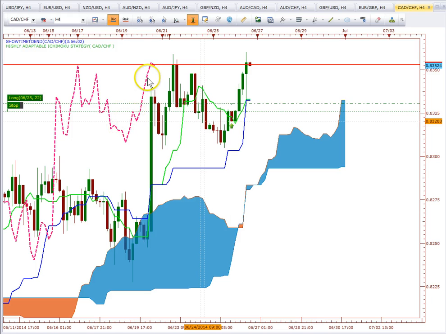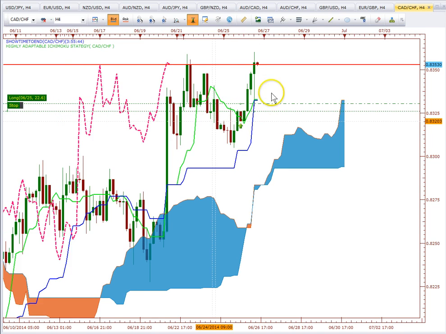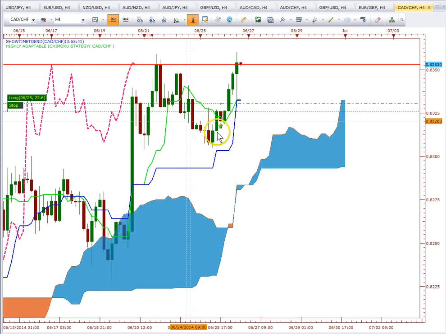But it did have some nice momentum in it. You can see the way that the Chikou span is pointing up, and the way that Kijun-sen is pointing up, and Tenkan-sen's pointing up, and then also your Senkou span A is pointing upwards. But now everything is starting to flatten out here, so we want to see what's going to happen. Hopefully this level holds for me. But that's how I got into the trade, off of that price action there.